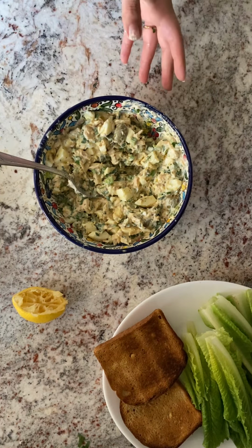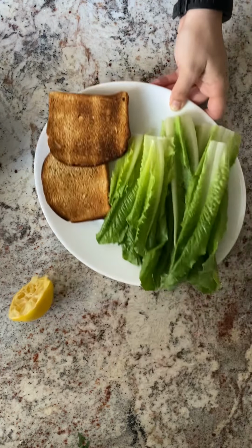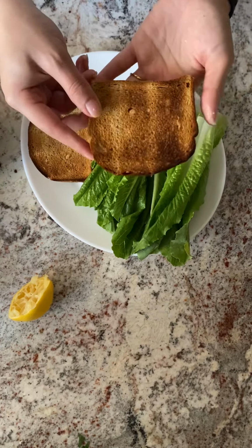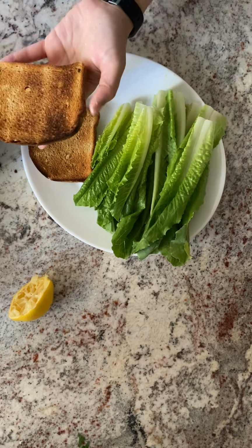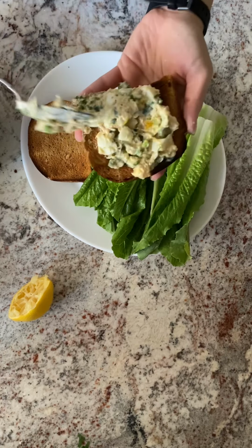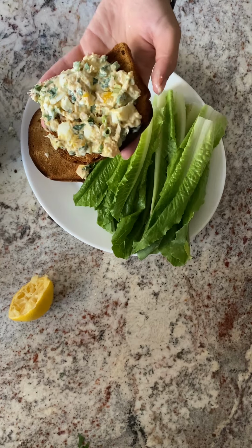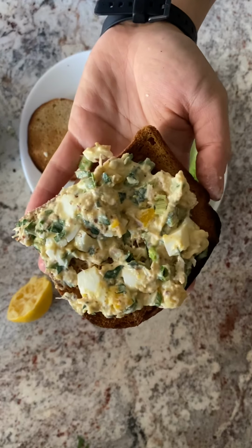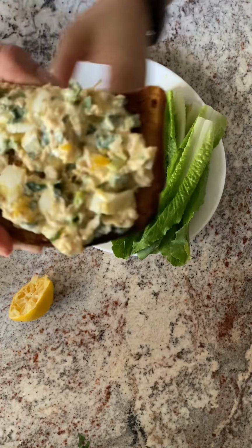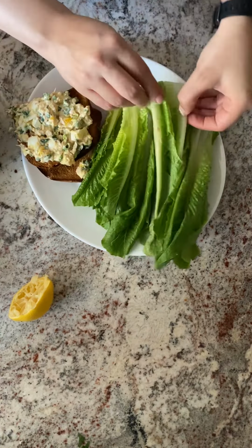And I'm just gonna go ahead and show you a few ways you could enjoy it. So you could have it on some toast. Just slather it like that. Look at that. Beautiful. So you could do that. Or you can make some lettuce wraps with it.